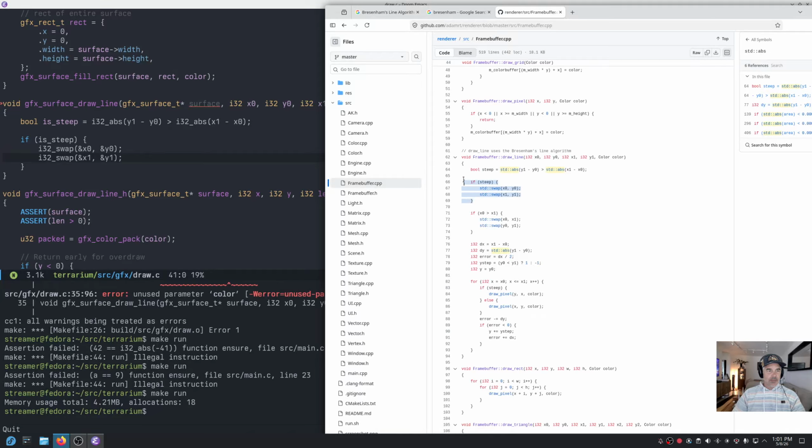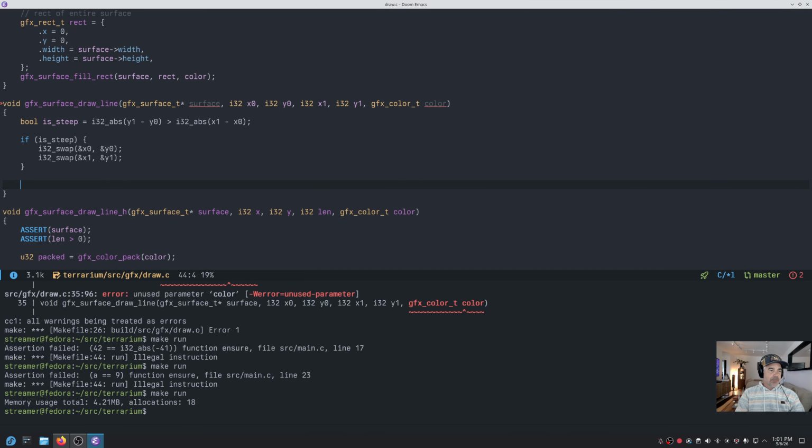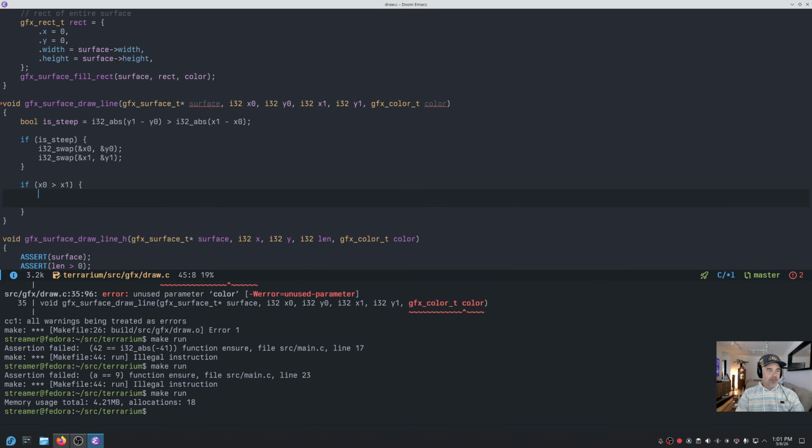So if we're steep, we swap those, that makes sense. And if we're drawing from right to left, we want to swap it so we can have a uniform iteration from left to right on X and Y. So if X0 is greater than X1, then we want to swap them too.